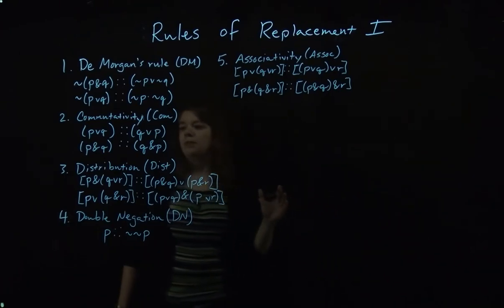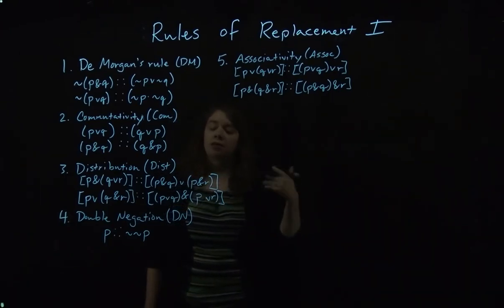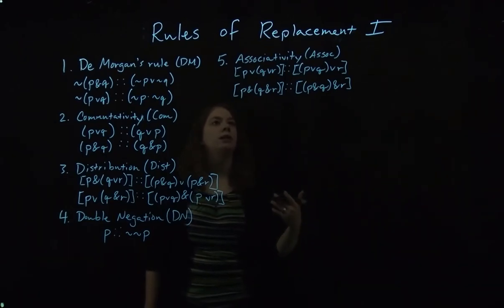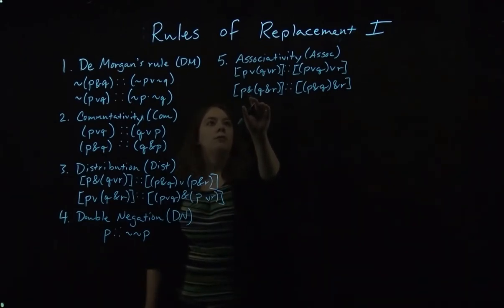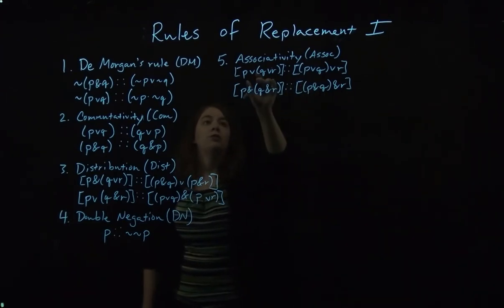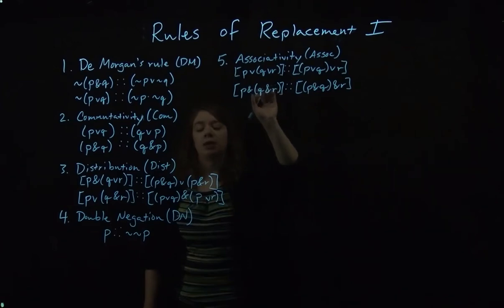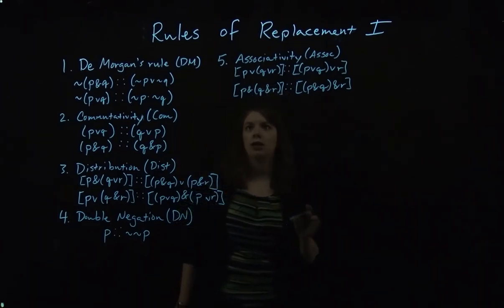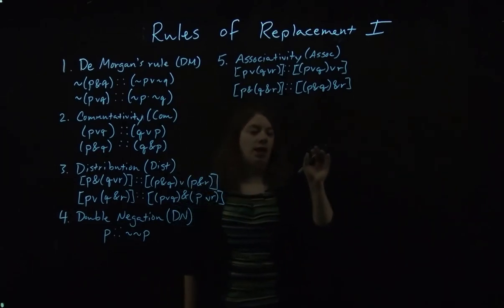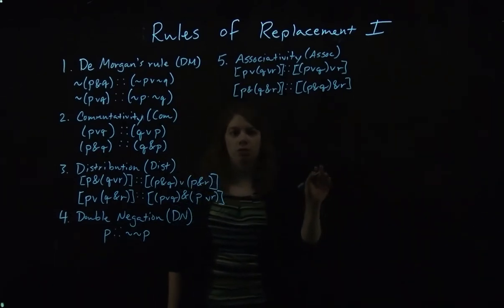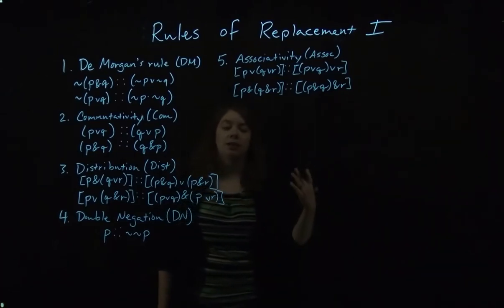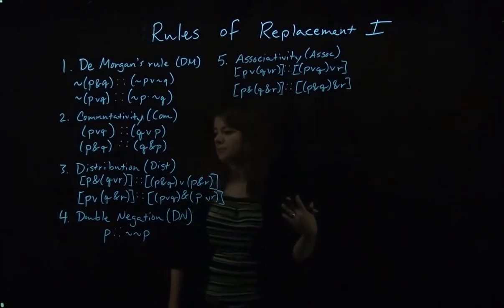So the thing that's relevant about rules of replacement is that sometimes we need to find the logical equivalent to some sort of premise within the argument in order to derive the conclusion within natural deduction. Sometimes the actual conclusion itself is in a kind of form that you wouldn't readily see within the proof. And so that's basically the function of rules of replacement.